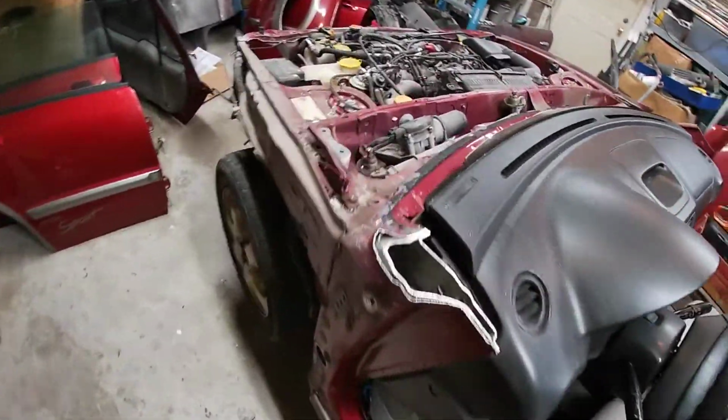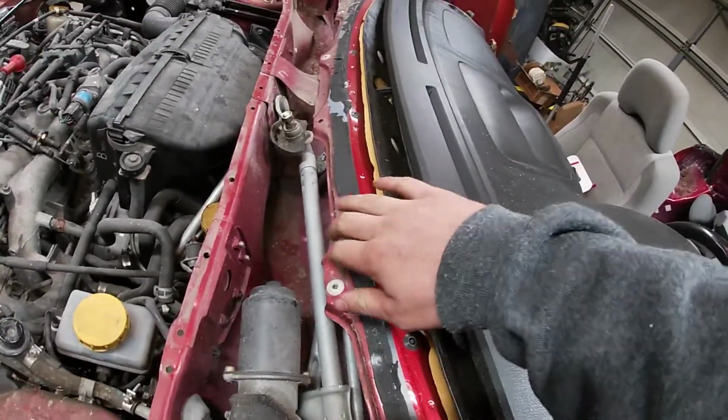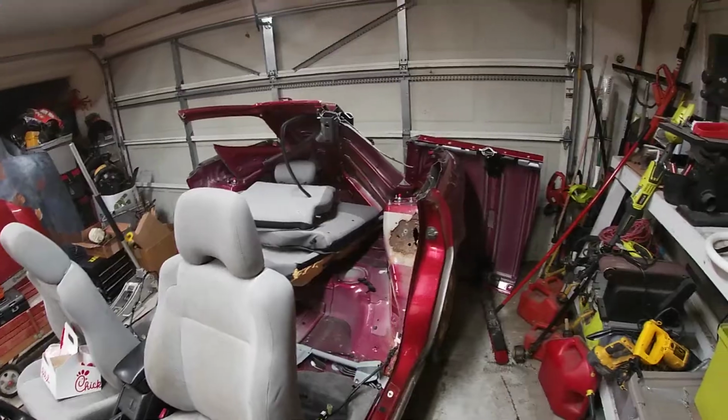We'll probably end up removing this whole panel, investigate what's going on in this middle area. And sadly, it just took a little too long because of that black adhesive they use to hold these windshields and the quarter glasses in. Tried to avoid making a mess, made a little bit of a mess. I'm sure you guys saw the clip of me kicking it through the windshield. Just, you know, may as well have a little bit of fun with it if you're still going to clean it up either way.